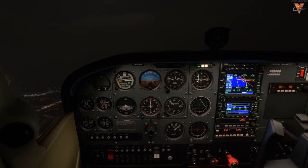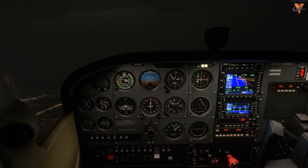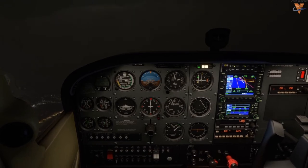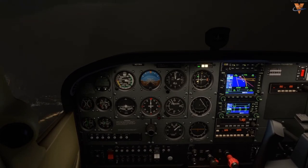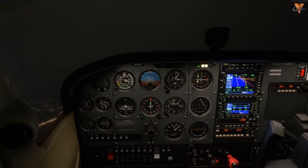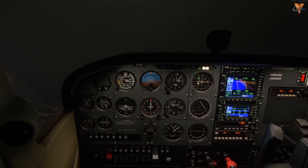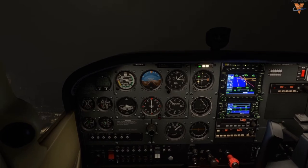1903, Albuquerque Center, climb maintain flight level 300. NorCal departure, Cessna 215 Romeo Alpha is off Half Moon Bay, 2000, climbing 7000 via the runway 12 obstacle DP. Cessna 215 Romeo Alpha, NorCal departure, squawk out.